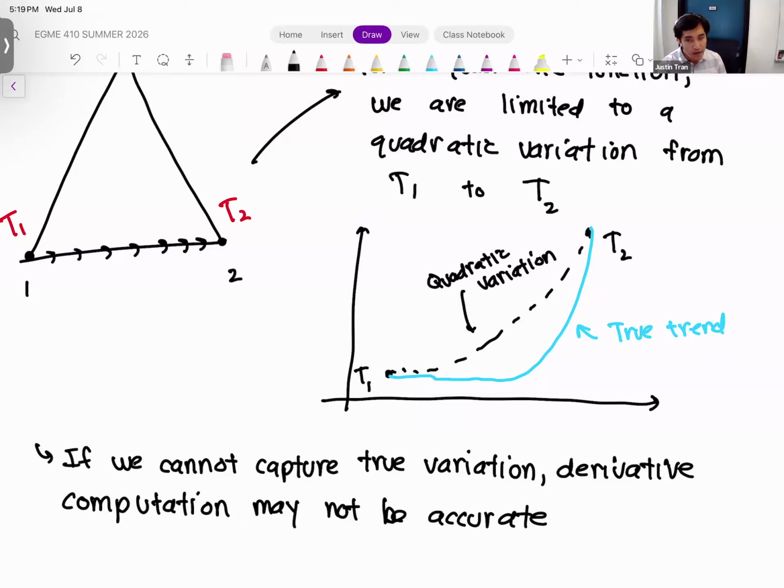And we've already discussed why derivative computations are important, because a lot of times those derivative computations feed back into your original equation. So if there's any reason why the derivative computations are incorrect, then that's going to lead to incorrect computations of other quantities as well. So it's kind of like a negative feedback loop.